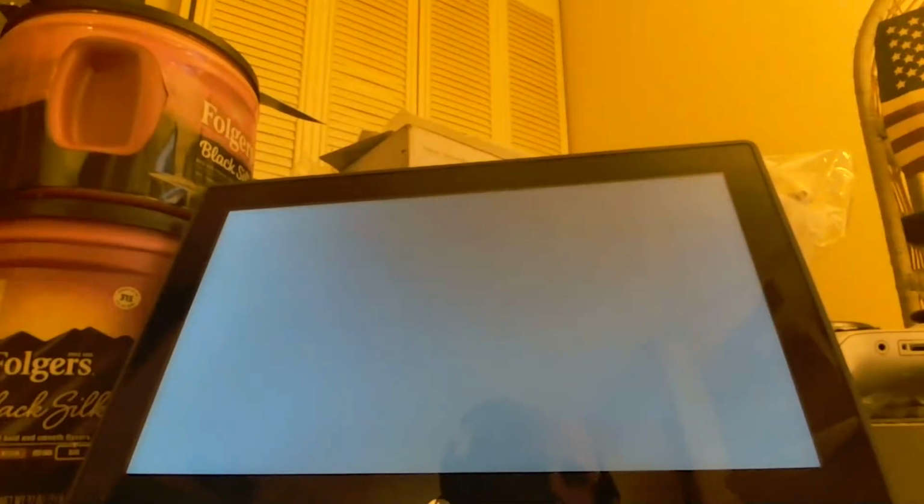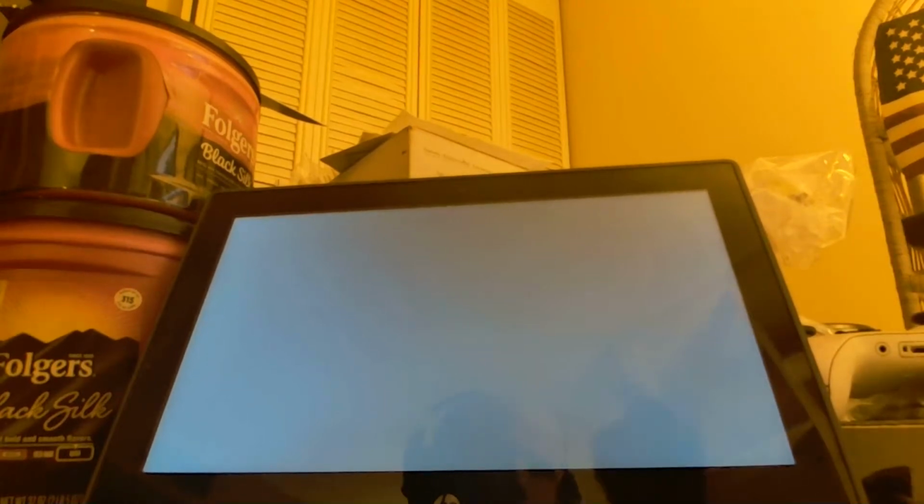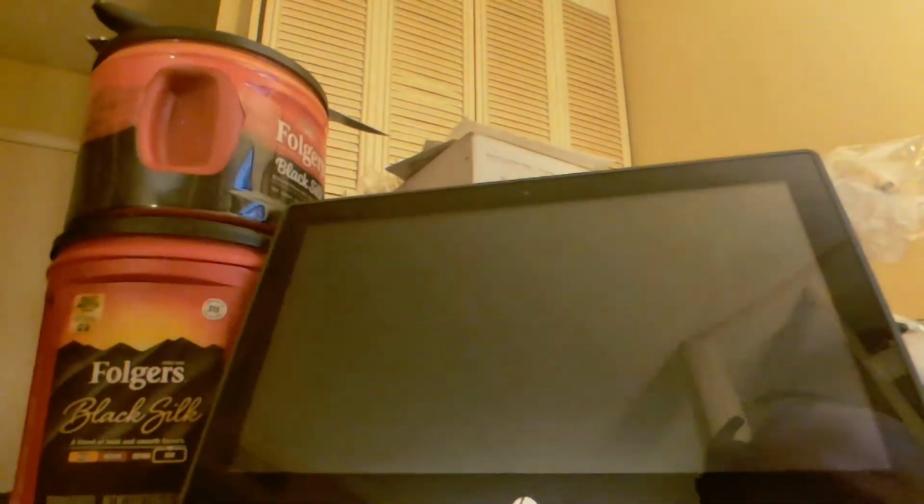Because when you remove the CMOS battery, guys, not only do you reset the date and time on your PC, but that also does reset your BIOS as well. So now I'm just trying to figure out what the hell's going on with this damn thing.